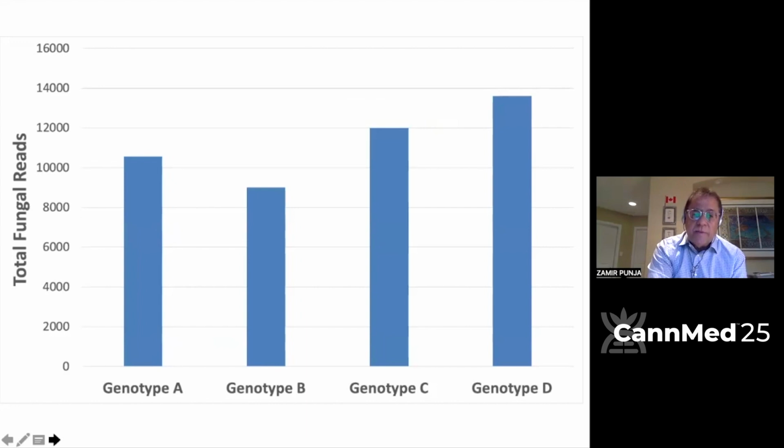When we look at genotypes again, as I mentioned in the beginning, there are variations in the levels of these fungal reads in the various tissues. These were single samples for DNA analysis, and so you don't see error bars or any statistical separation, but you do see trends. You do see trends in that some genotypes have apparently more fungal reads than others.